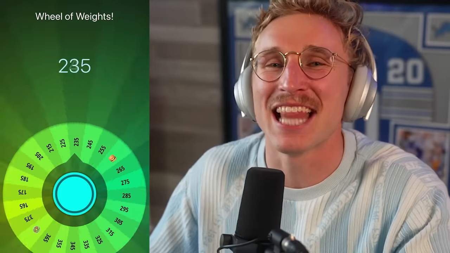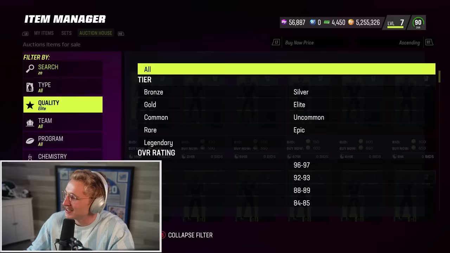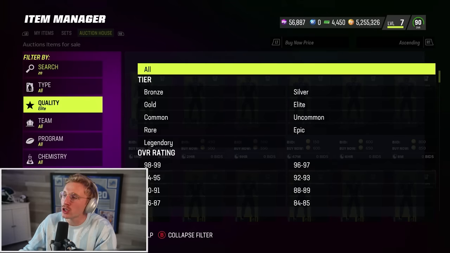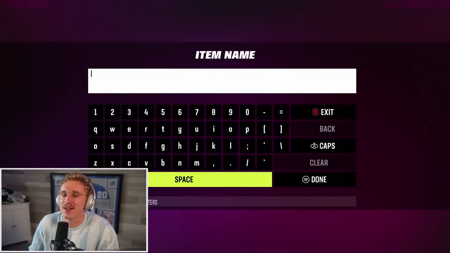All right, next up is left outside linebacker. I feel like 215 is a sweet spot. See, I don't want to be this heavy. 295? That's huge for a left outside linebacker. That is absolutely massive. Absolutely clutched up. This is huge. Dude, I thought this was going to be a nightmare. We got saved by the heaviest left outside linebacker in the game.